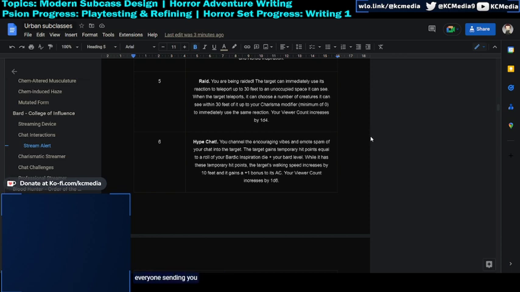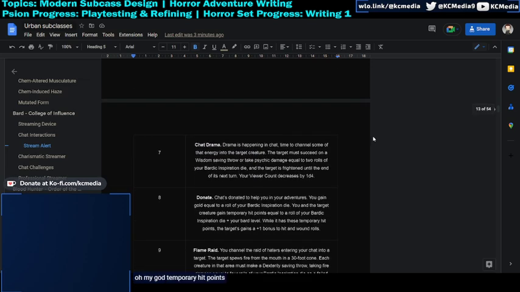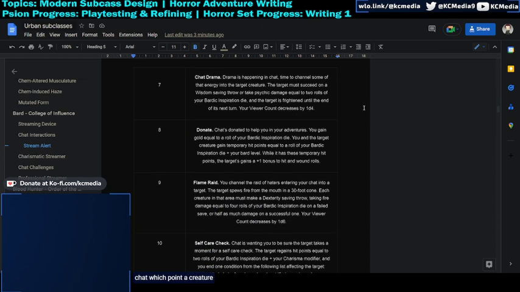Everyone's sending you encouraging vibes, which is, you can give a target temporary hit points. And while they've got temporary hit points, they get a stat bonus. Always, you can pick yourself for these. Chat drama. Drama's happening in chat, at which point a creature needs to pass a wisdom save or take psychic damage. Chat's donating to you, so you get gold. And you get gold pieces. You and a target get some temporary hit points. The target gets a +1 to hit wound rolls.